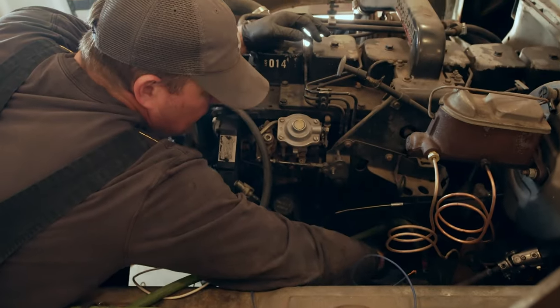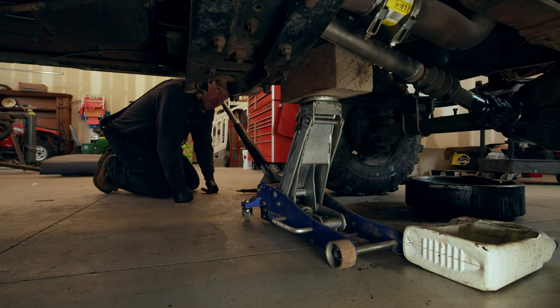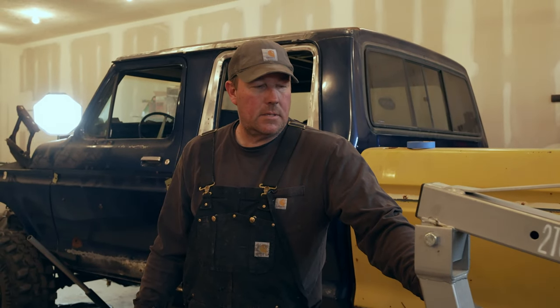Okay, it's out. I'm just gonna put this jack under here with a block, kind of hold the tranny up so the nose of the transmission doesn't fall down. I think I got everything unhooked, so we're gonna drag the cherry picker over there and go to tugging on it and see what we forgot.